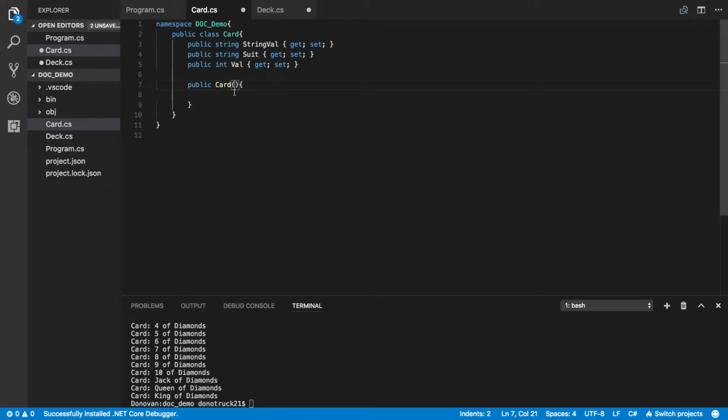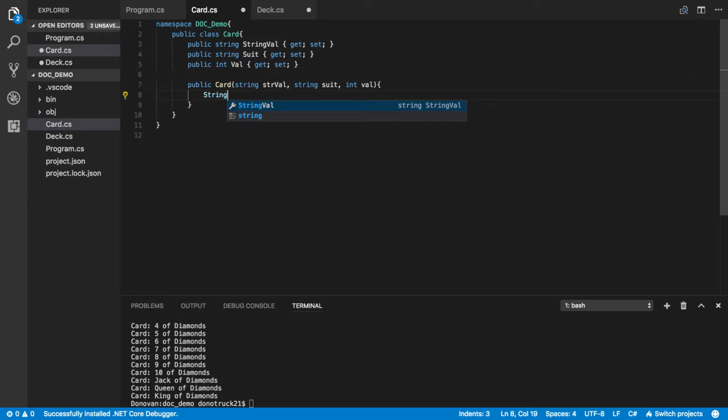And my constructor method is going to take in a string called stringVal. It's going to take in a string called suit, and it's going to take in an int called val.